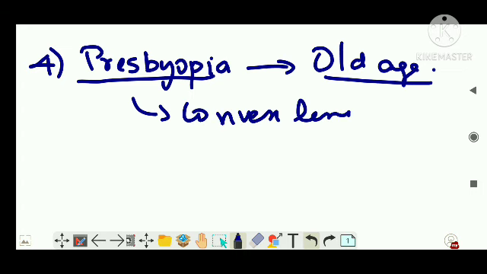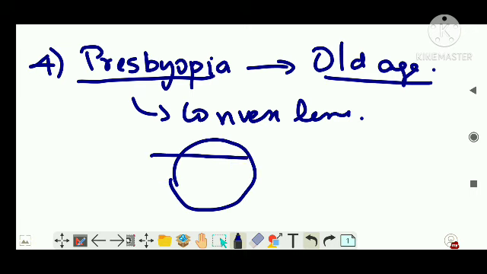Keep that in mind. In the old age, the ciliary muscles will lose their flexibility. Hence, the light which is entering your eyes cannot be controlled properly, so when you go outside, you will have a high problem to your eyes. The entire light will be entering into you, falling on the entire retina, right? So it will be very difficult. So you use a convex lens so that the light is pointed at one single point, and it will be very thick, guys. Okay, so these are the types of defects.